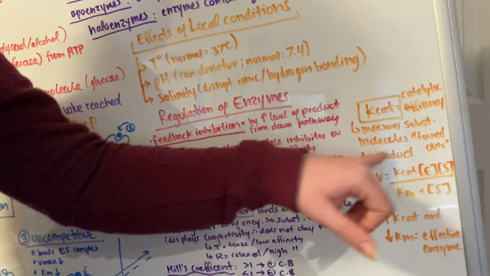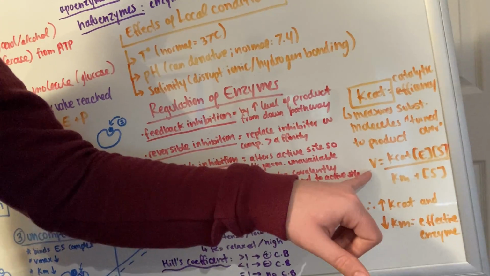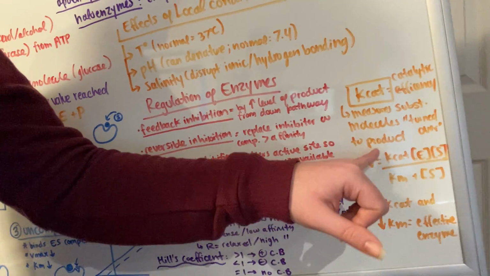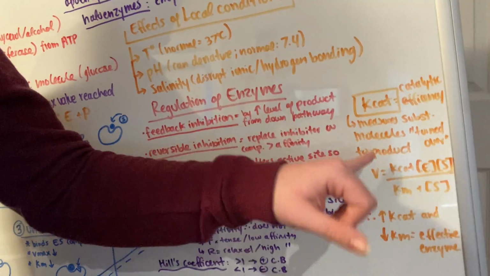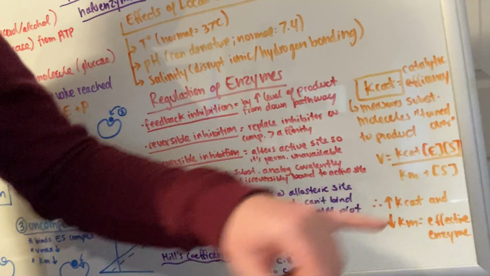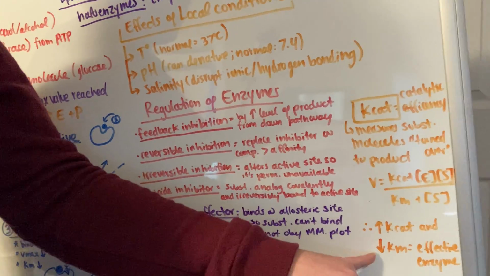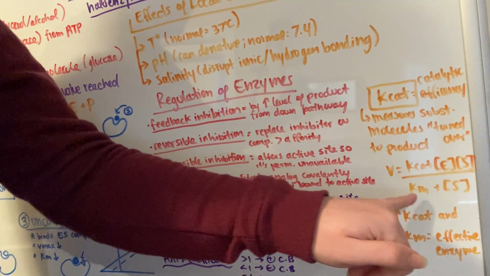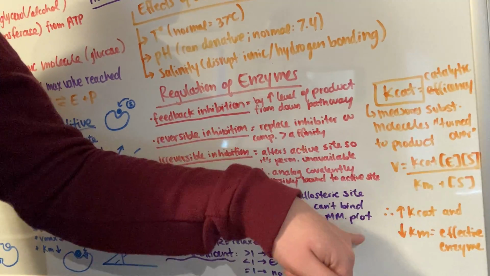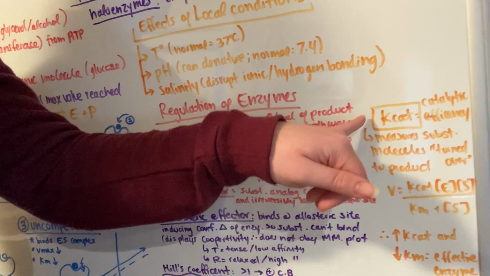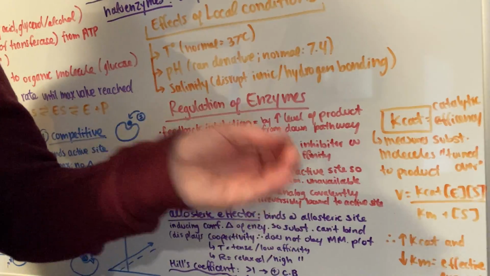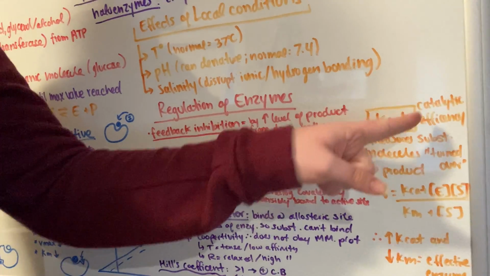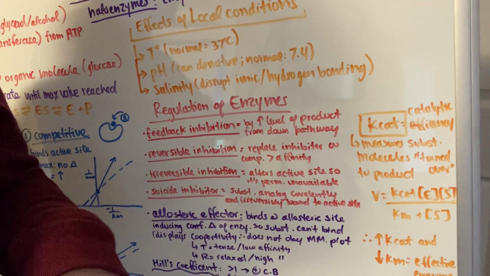So this really all means that if you have a high Kcat in this numerator, and you have a low Km, that means that you will have a very effective enzyme because V will be high because you have a high numerator and a small denominator. So that's just putting all this in relation. I believe we cover this in another chapter. We talk about rate of reactions, but it's important for this chapter to know that Kcat represents the catalytic efficiency.